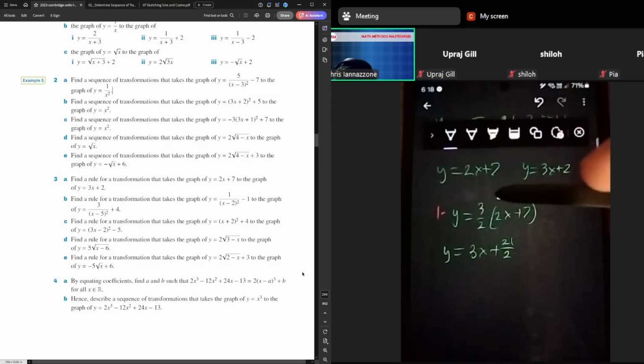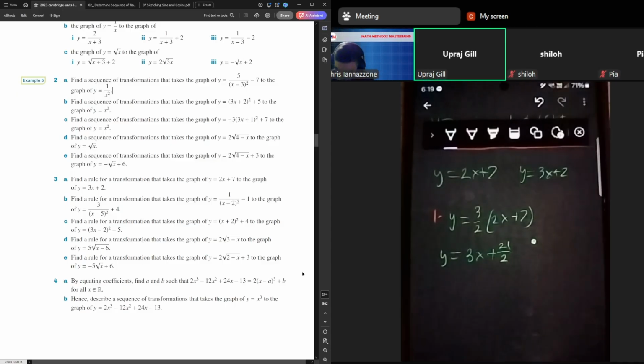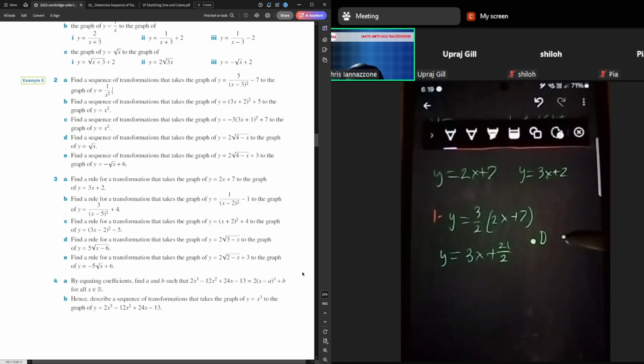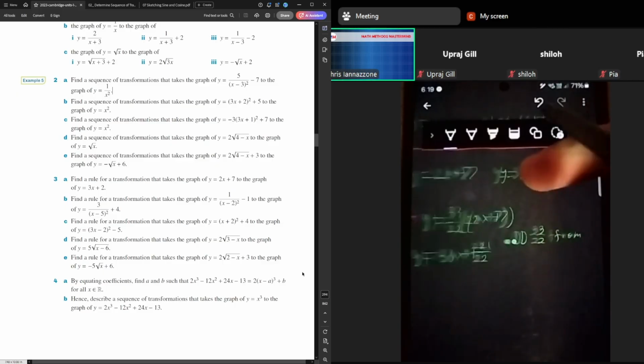Yep. And now here's the real question, which is, when you multiply by 3 over 2, what kind of transformation is that? The dilation from the x, I think. Yeah, from the x. What's the number of that factor? 3 over 2. Yeah. If it's from the x, it keeps the number. That's good. Looks like all these are from the x, huh? Do they even have a single one?